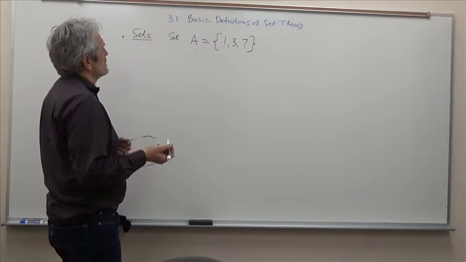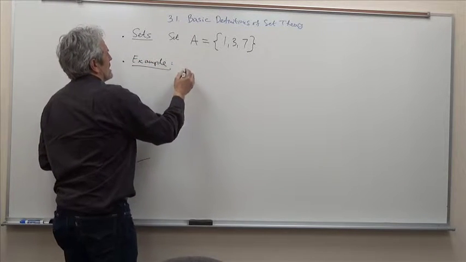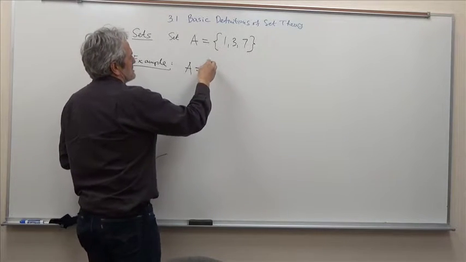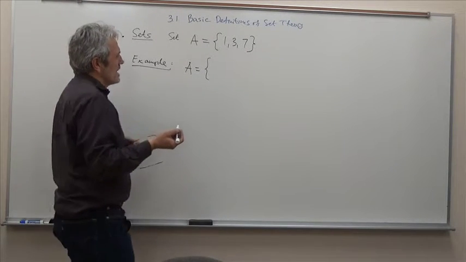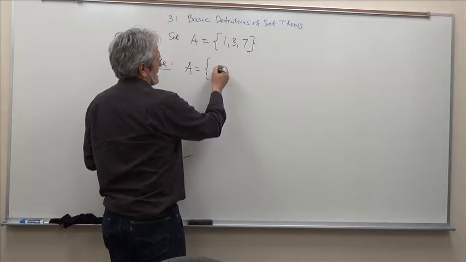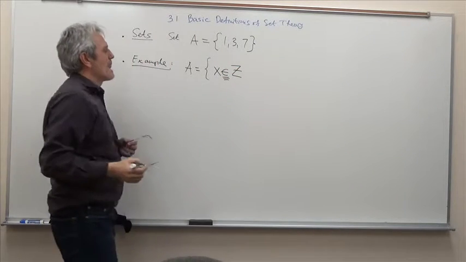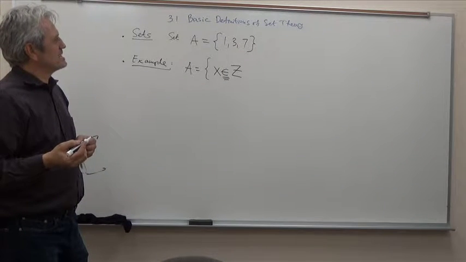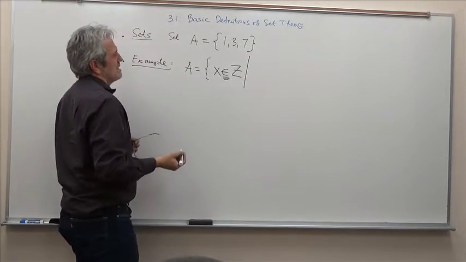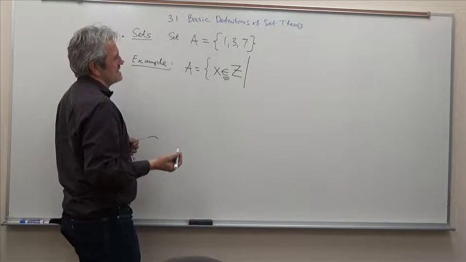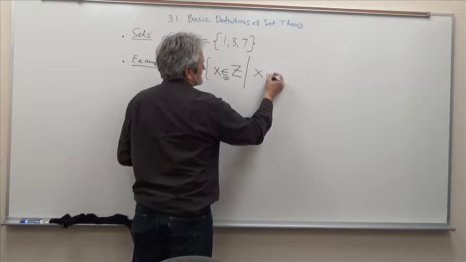In the beginning we talk about the way we define sets. Let's look at the following example. Let's call the set A again. I will use something you already saw in your basic math class, called set builder notation. You take one set that you already know, I'll take the integers, and I'll say the following: the set of all x from Z. This is the membership relation: an element belongs to a set. I already used it before, so I'm not introducing it as new notation. Generally I say x belongs to Z, and then I list all the elements from Z that have a certain property. Let's say that x is even.